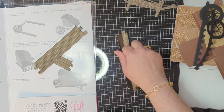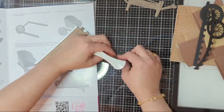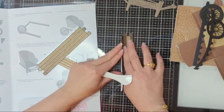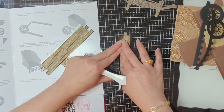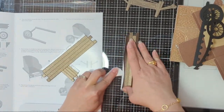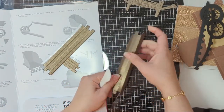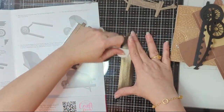I'm going to use my score tool here because I am using Tonic Studio's heavy cardstock, and I'm going to want to make sure those folds are nice and crisp without ripping the paper. I'm just going to burnish that first. There we are.